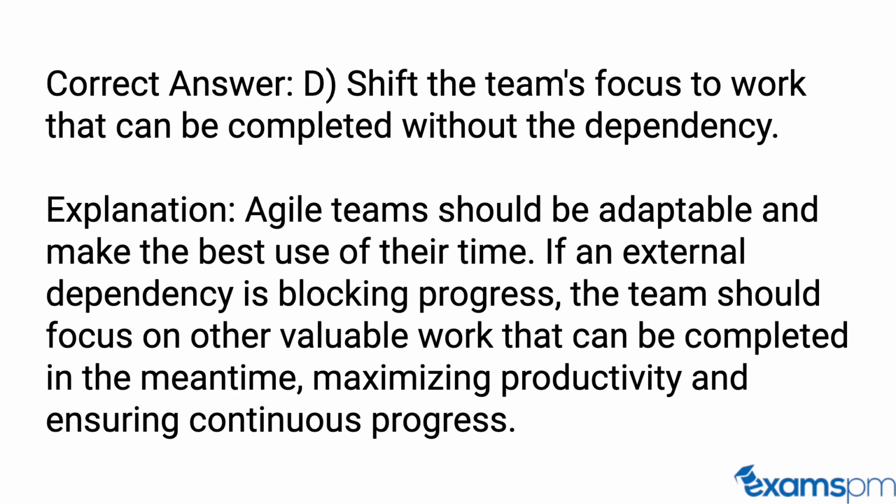Correct answer. D. Shift the team's focus to work that can be completed without the dependency. Explanation. Agile teams should be adaptable and make the best use of their time. If an external dependency is blocking progress, the team should focus on other valuable work that can be completed in the meantime, maximizing productivity and ensuring continuous progress.